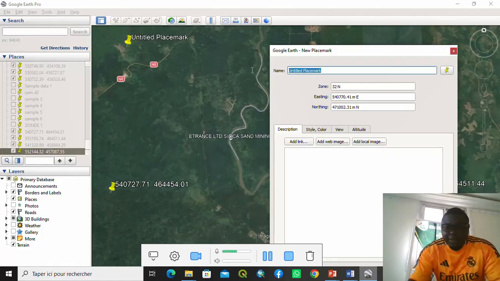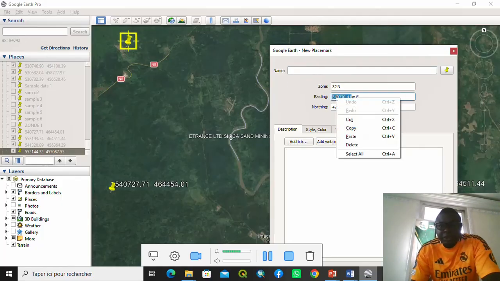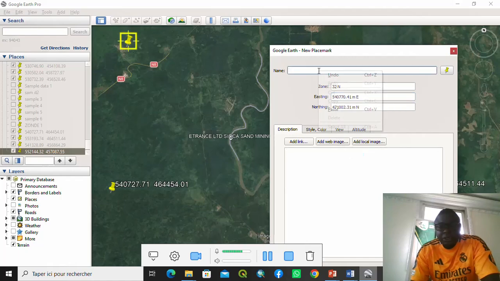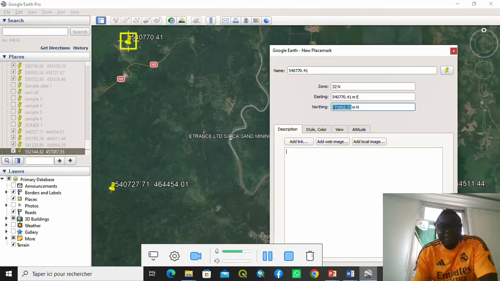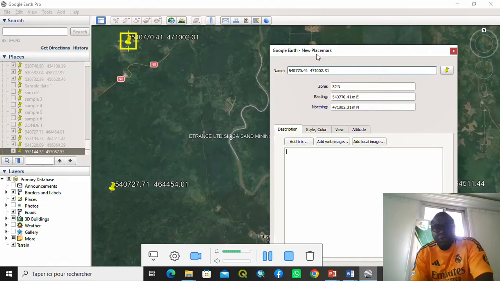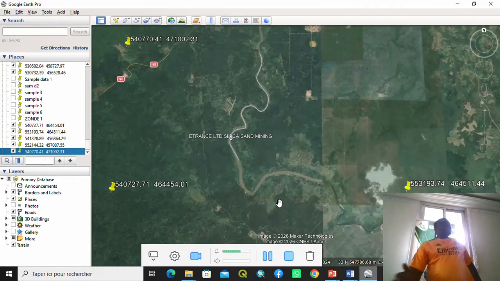Because most of the time you may be working in an area that is too vast, you might need so many coordinates, so many images, maybe 3 or 4 images. But you don't want the images to have some gap, you want them to be continuous so that you can continue. If it was a road that was continuous, or a river, you can continue to digitize and create a river.